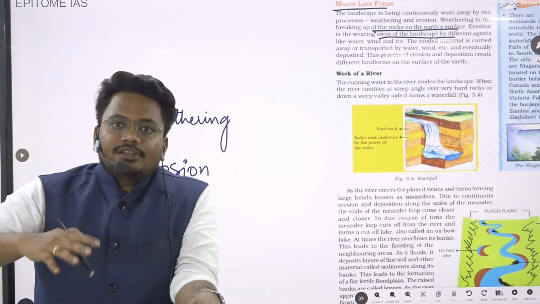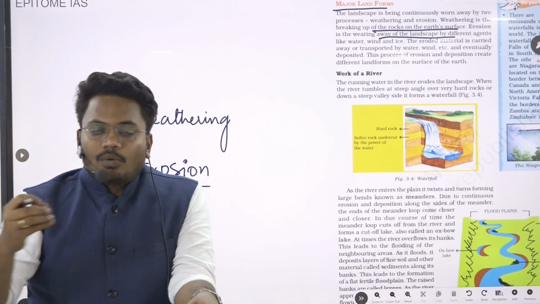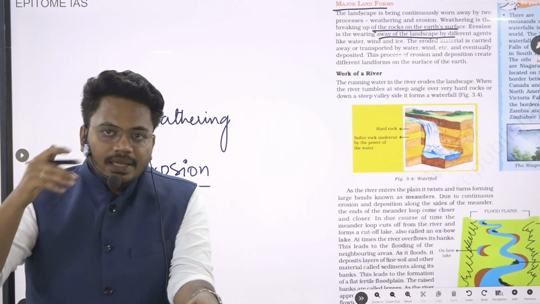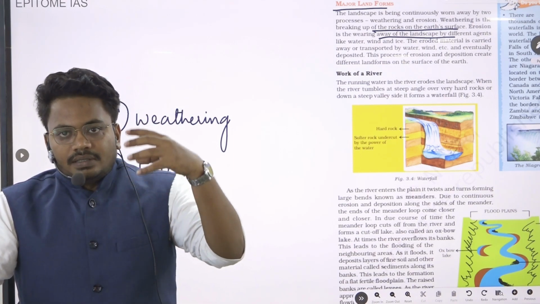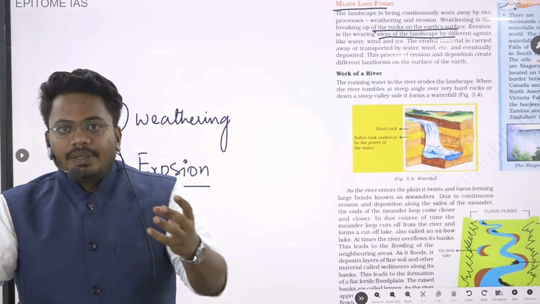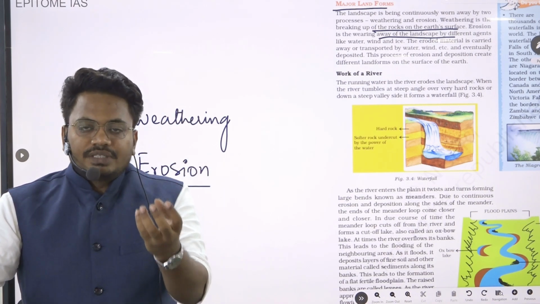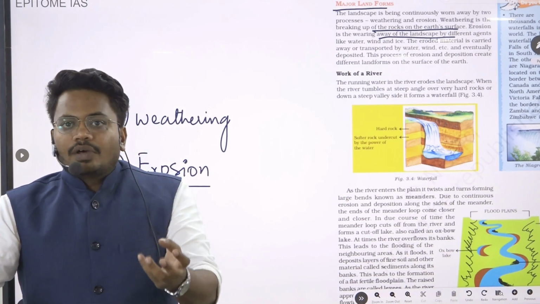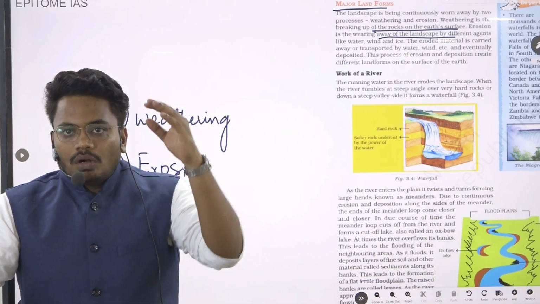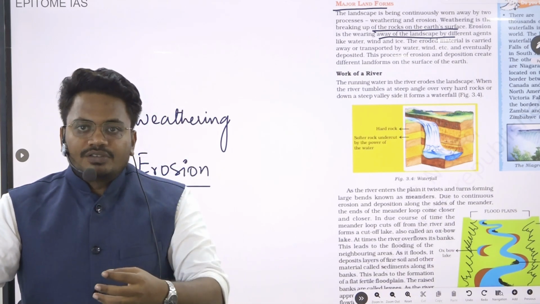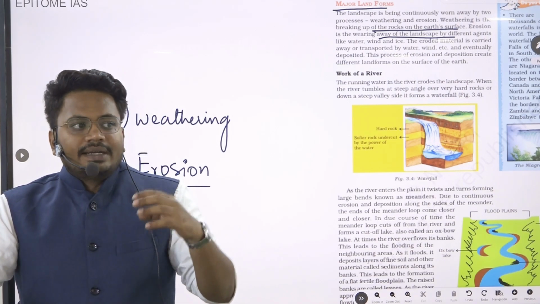Okay, and these smaller pieces or the smaller molecules or the smaller particles will be traveling along the water. And what happens? This water along with these solid particles will be entering into plains. So where there is a possibility of depositing these particular sediments, the river will be depositing those particular sediments. Then when all the silt or all the sediments are deposited at one place by the river, that particular area we call it as a plain.